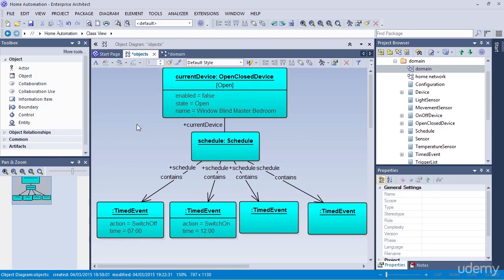So in this movie, we've added values to the attributes in the objects of our object diagram and learned how to set the overall object state of an object. Object diagrams are used when we need to analyze objects in the real-world domain that we're automating, or when we need to reason about the behavior of objects over time as they change state and interact with one another.